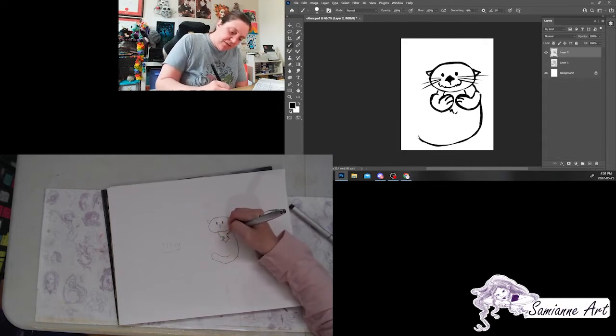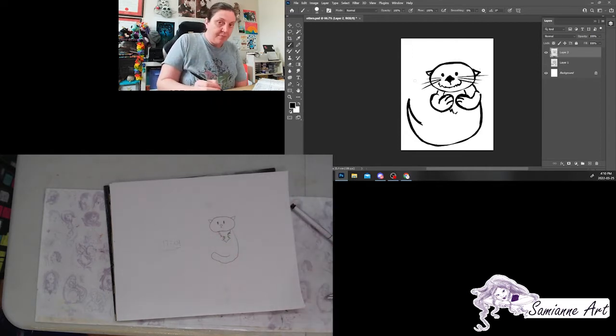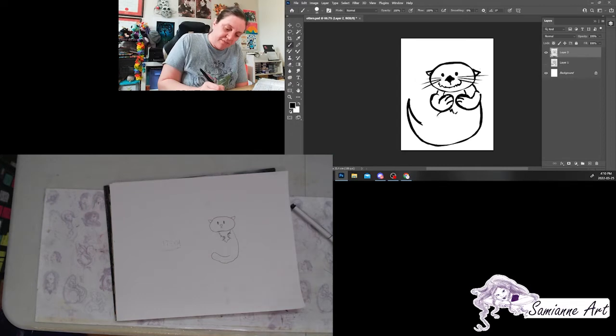And they have a long tail, so you can just sort of extend that a little bit like that, as a part of a moon almost. Moon crescent. The guy has a round tail. Oh, you can have a round tail. That's just fine. It could be as soft as you want, as rough as you want. And then you sort of just make the belly roll over like that.